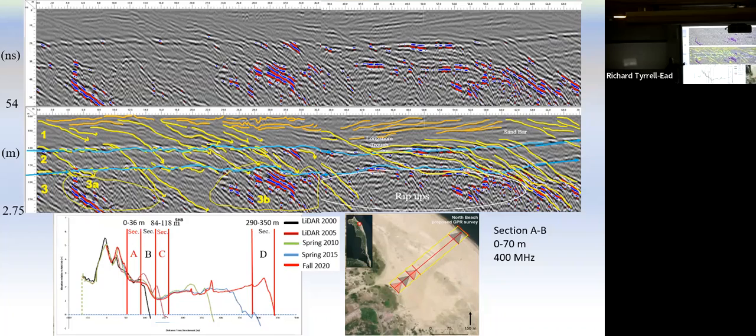In this presentation, all my top profiles are in nanoseconds, and all the bottom ones are in meters. I find that some people don't like looking at meters, and geophysicists like nanoseconds. So uninterpreted, there is just so much going on. This was almost pre-processing. I barely had to touch this at all to clean it up. There's just so much to look at. Honestly, the first time I looked at it, I was just getting into GPR, and I did not know where to start because there was so much going on.